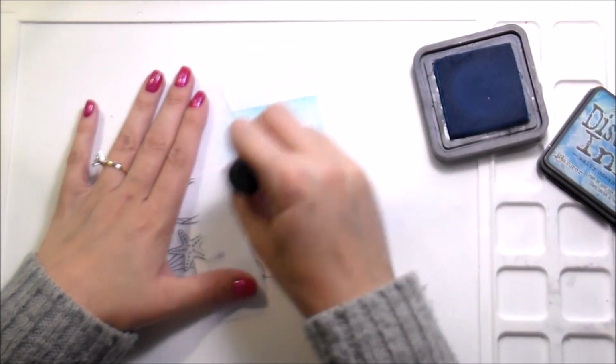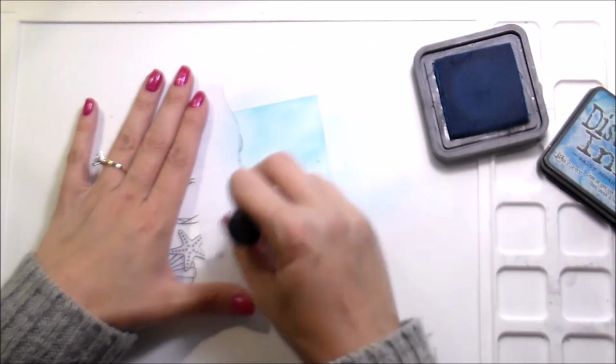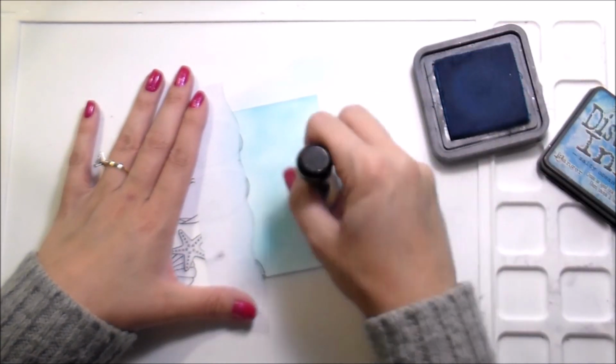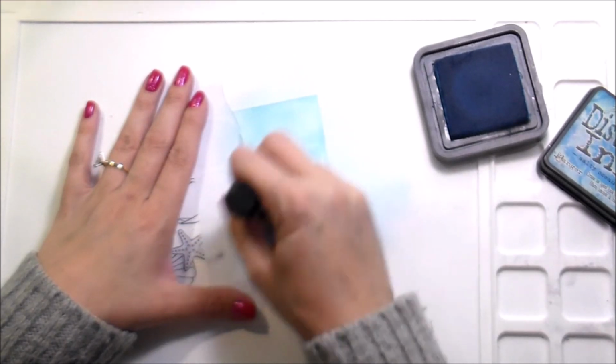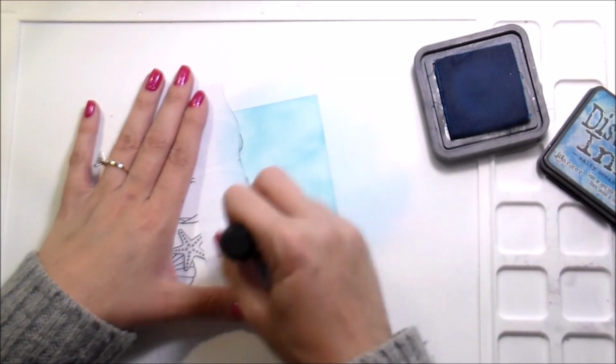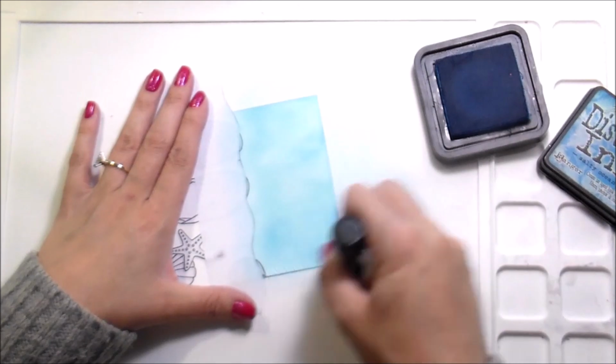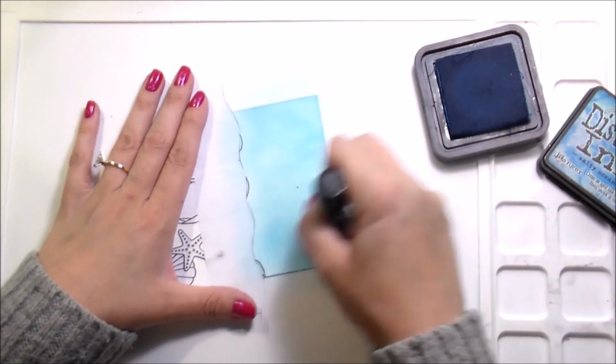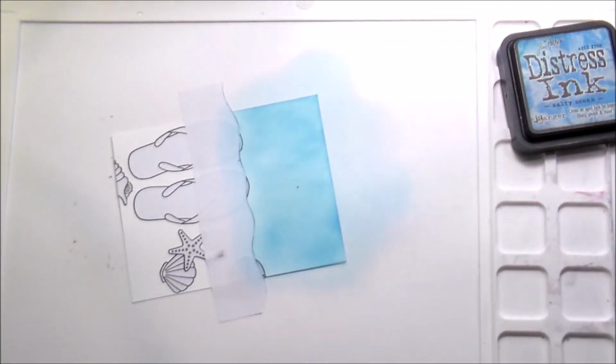This is the same way that I did the other one. I used that waves border as a mask with my masking paper, and then I'm just using Salty Ocean, Blueprint Sketch, Chip Sapphire, Mermaid Lagoon, and Chip Sapphire, so that they would get darker as it got away from the shore, lighter as it was closer to the shore.